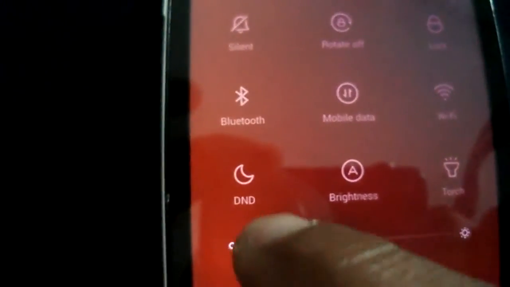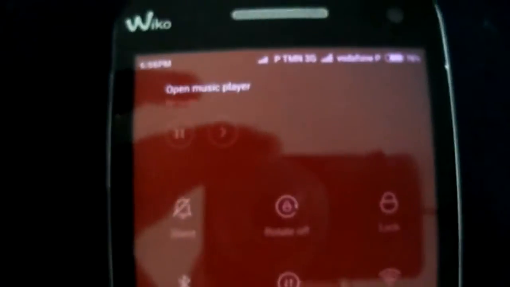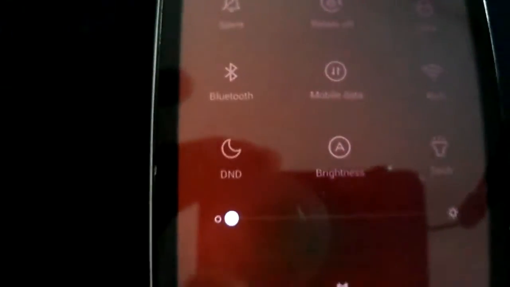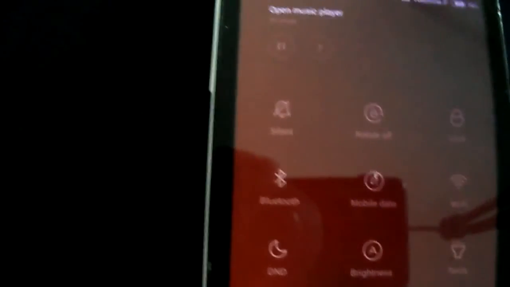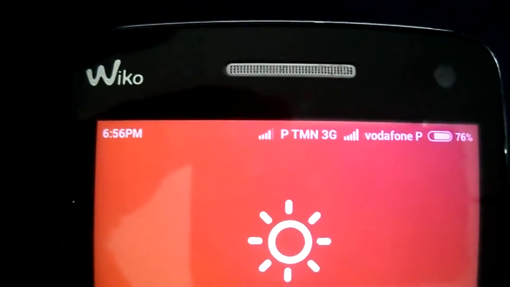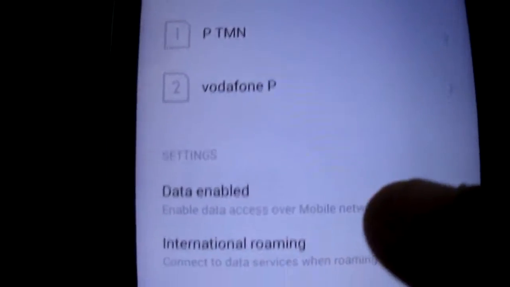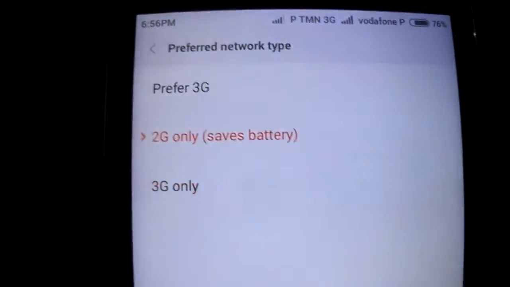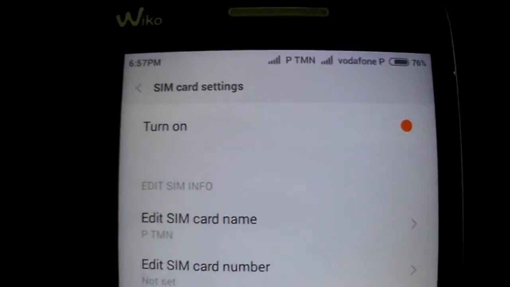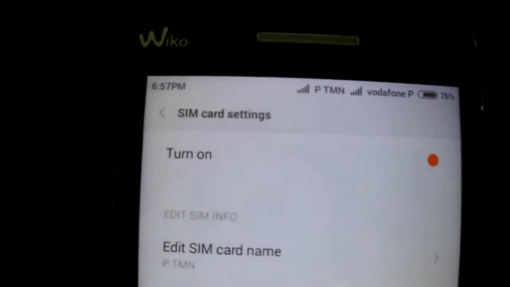You can take the automatic brightness off and put the light as you want. As you see, this version doesn't have the bug of all dark, so it's working fine. Can put it lightest. You have the 3G working, as you see. Okay, but to improve a battery, if you don't need it, really, just change and use 2G only. Okay, it gives you more battery life.